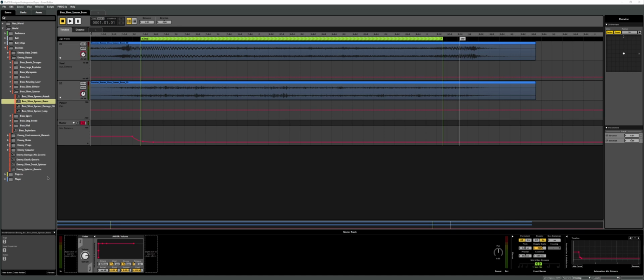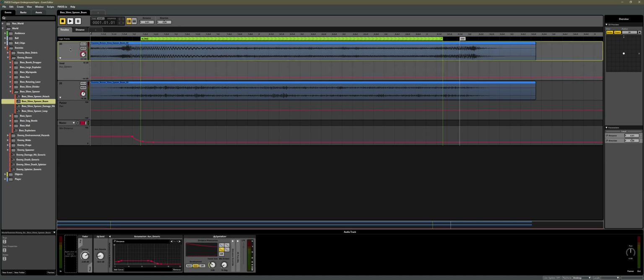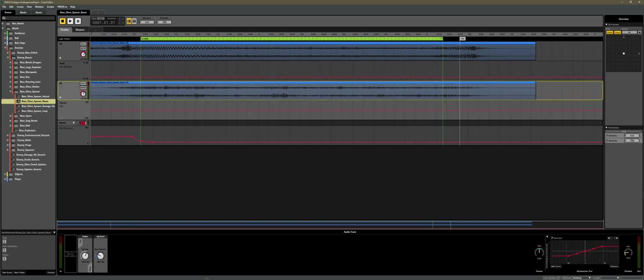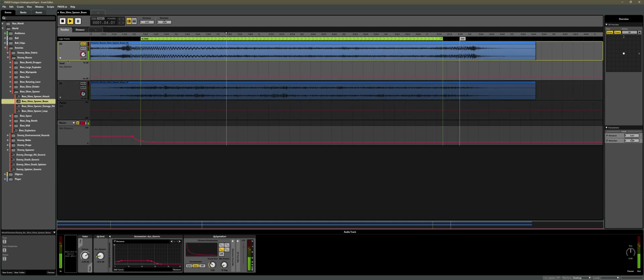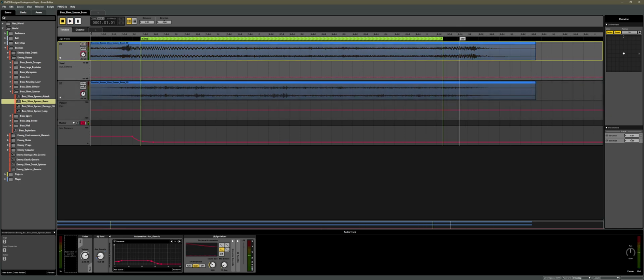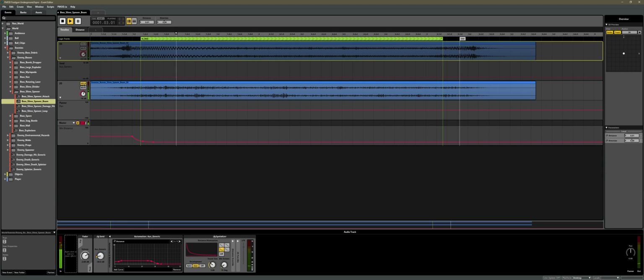Another example for this would be the beam attack of the slime spewer enemy. So this is basically exactly the same setup with the 3D track with the spatializer on it and the 2D track with no spatializer on it, the panning automation for the direction and an accent. So if you just listen to the 3D sound alone. And on the 2D sound. And combined.